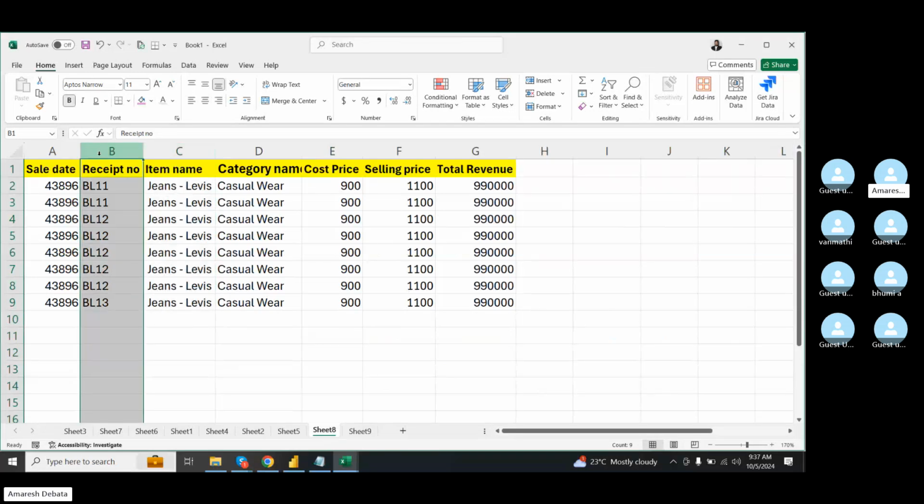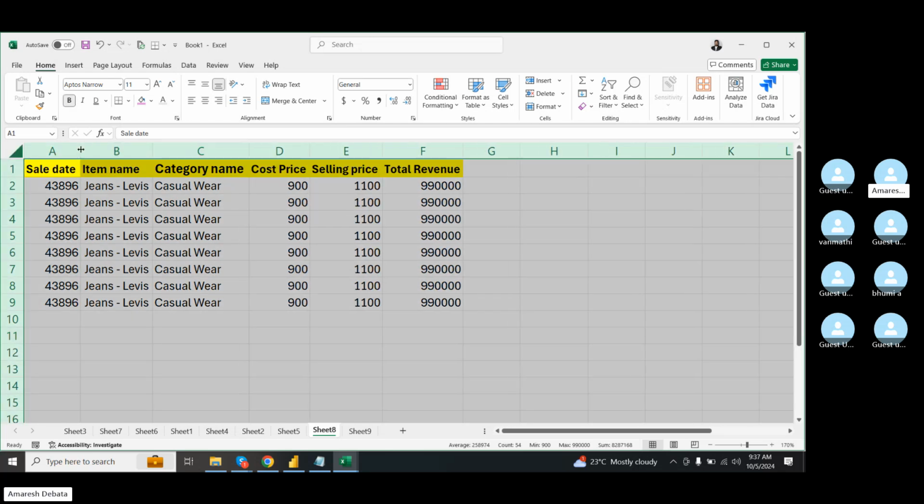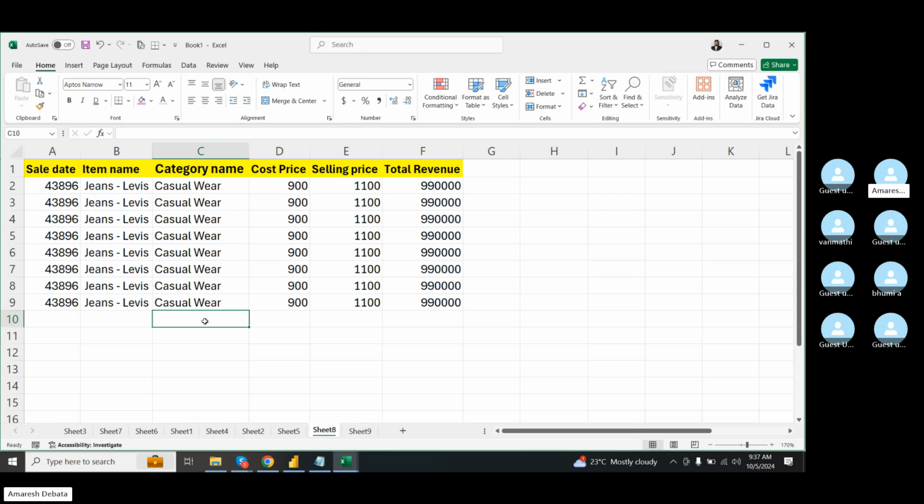Can we use the format painter? Like format painter. So we have to do it manually, select it manually itself. We can't, like if we have a huge data, we need some. Huge data in the sense, let's say for example, okay. So you have to apply, let's say for example, here whatever format painter you have applied, let's say I have applied this one. I need to go for everything.